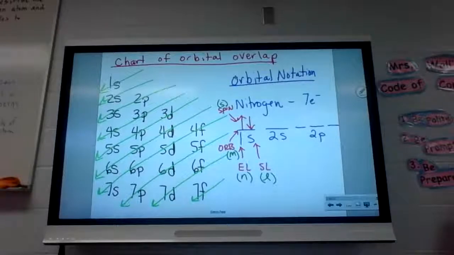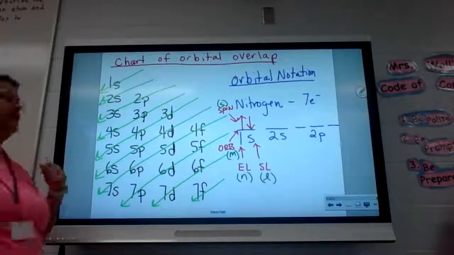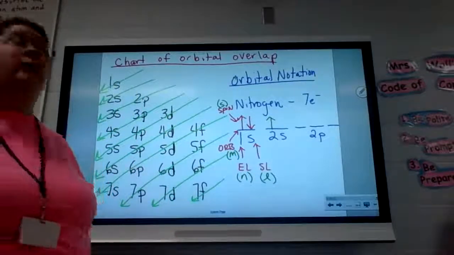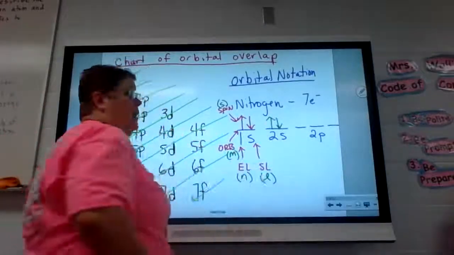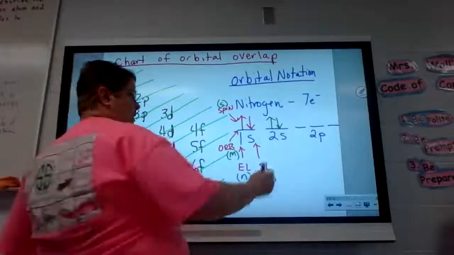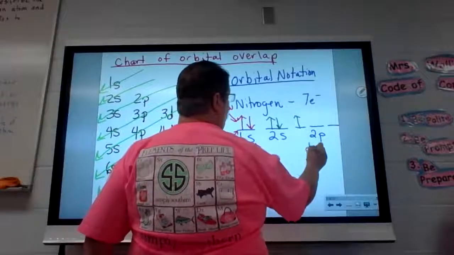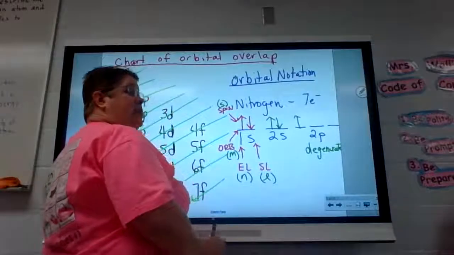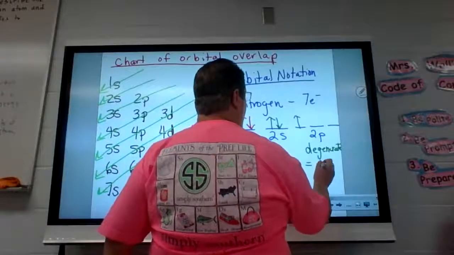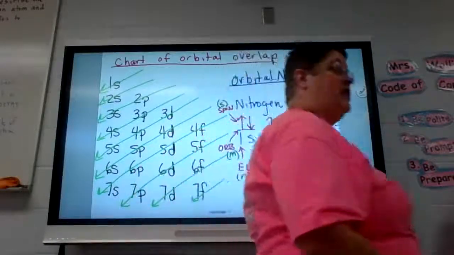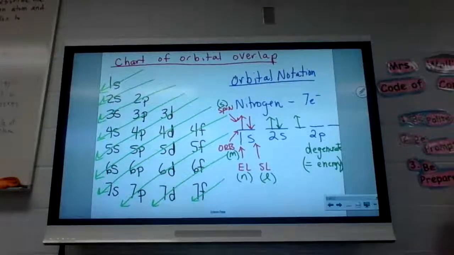So where is the 3rd electron going? At 2s. As 2s, is it full? No. So where's number 4 going? Down. There's 4 of our 7. Now, number 5 is going where? In 2p. Yesterday in Hund's rule, we said these were degenerate, which means they are of equal energy. This was the rule where I talked about the 3-bedroom house and asked you, did any of you have your own bedrooms or did you have to share?